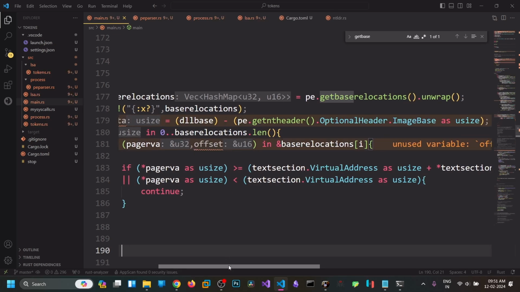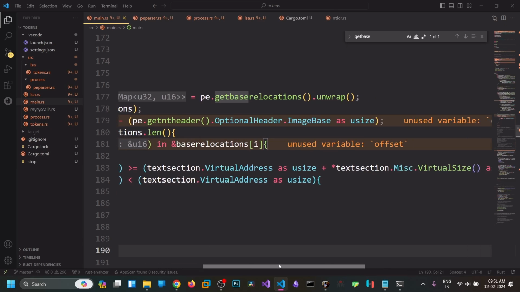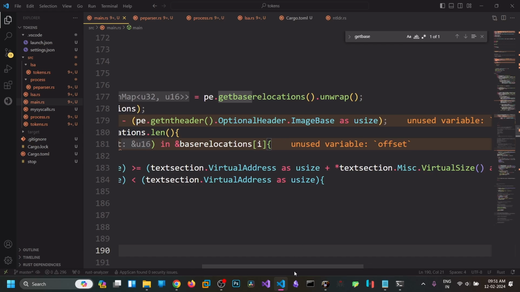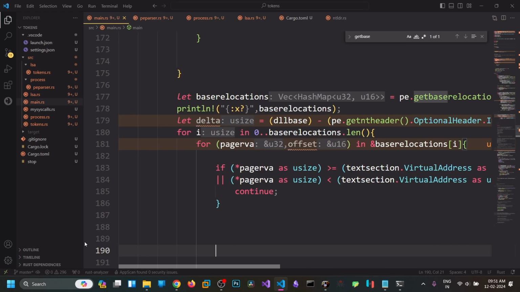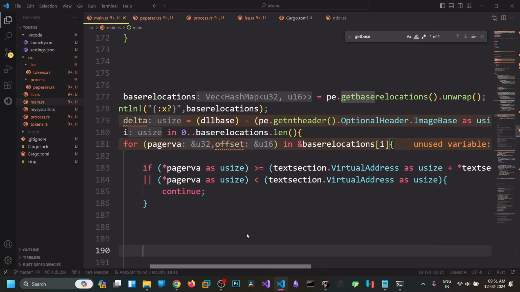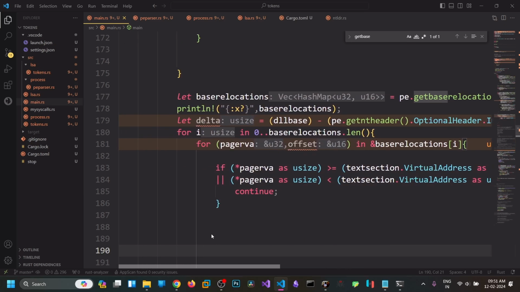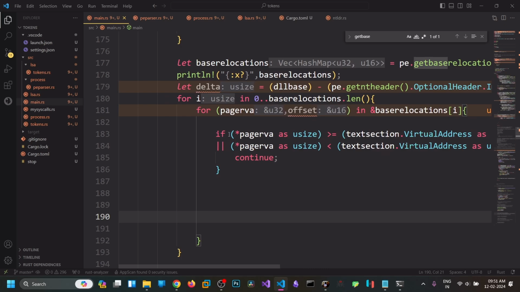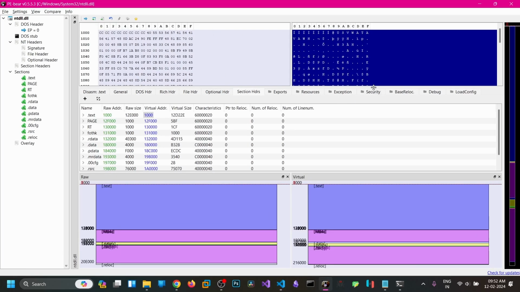Let's look at the condition again: page RVA greater than virtual address plus virtual size, and page RVA less than virtual address. Okay, we are good to go. That means this page RVA is not inside this text section. If the page RVA is inside this section, then we need to relocate these entries.